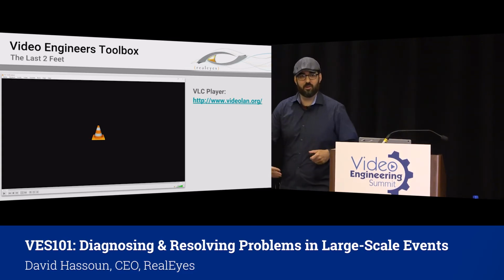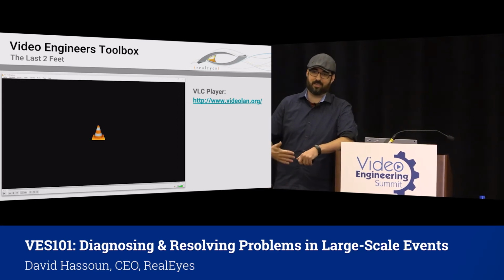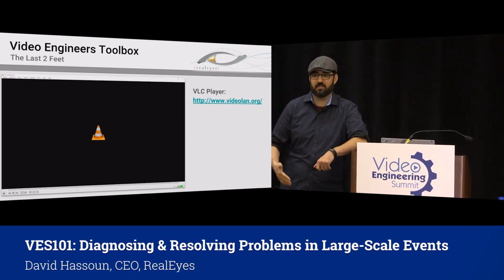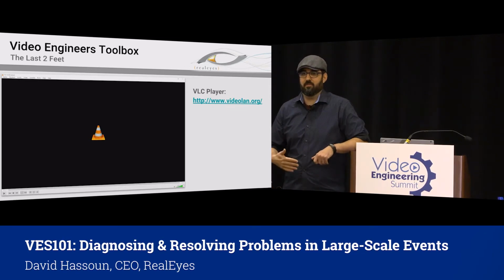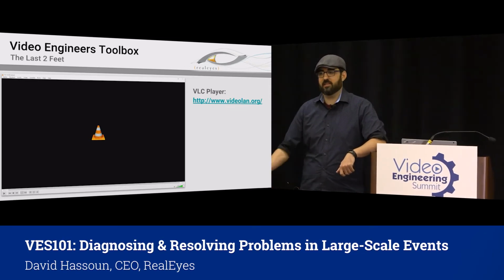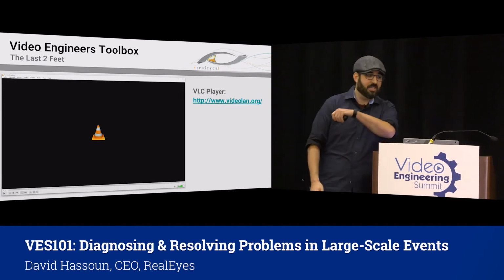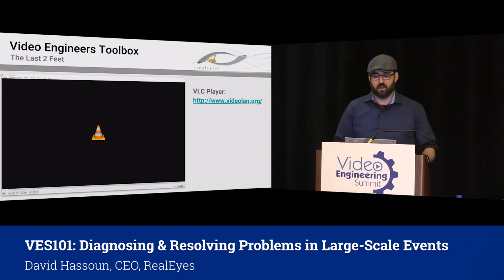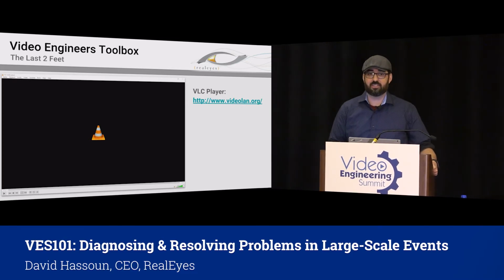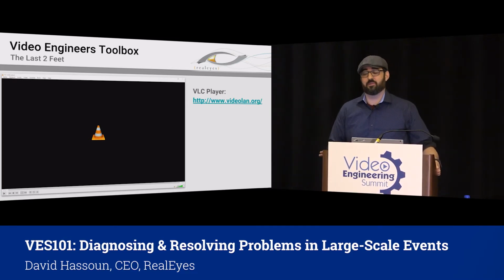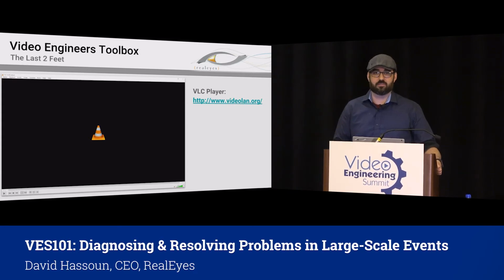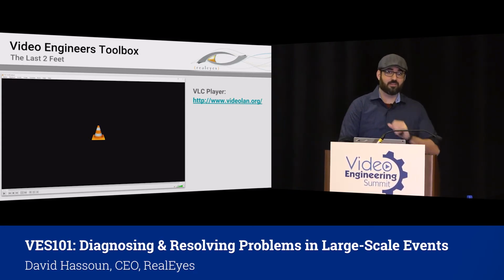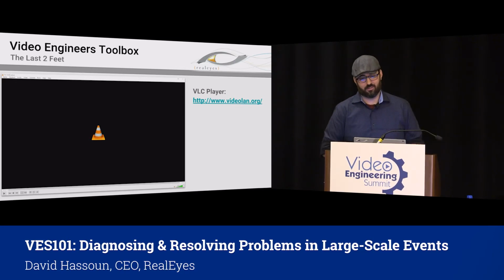As a user, if you want to use it, that's great for you. This is not something that normally would happen. Most of the time it's video engineers using it to validate and test. Is it a great litmus test to say, if it plays in VLC, it should play anywhere? No, unfortunately not. It's a very resilient player that does a good job working around issues for the most part. But it is a good baseline. If it doesn't play in VLC Player, I can pretty much say it's not going to play almost anywhere, unless it's due to authentication or token issues. But that's why you use your network tool up front.